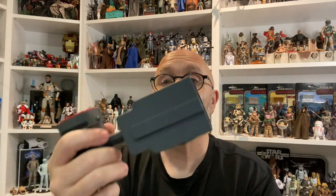And this is it. Again, it's a little bit of weight. It takes some really bizarre batteries. These are 1.5 volt LR1 batteries. They're almost about half the size of like a double A or something. I had a heck of a time. I actually had to order them from Amazon, because I couldn't find them at Walmart or even the source. It was a little ridiculous, because this actually does fire.